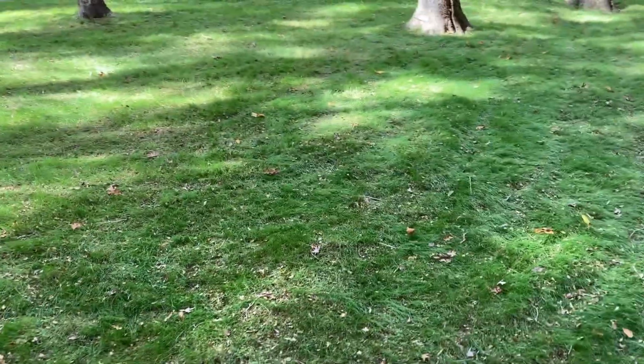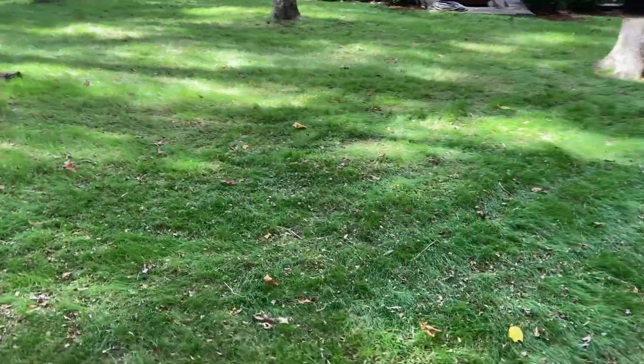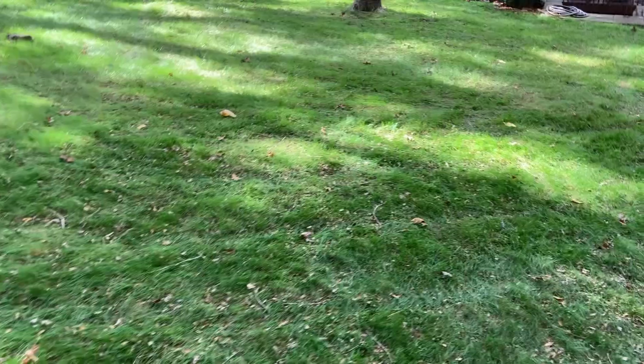That's what it looks like. I'm not worried about all the little particles of leaves. Like I said, they'll break down. I just wanted to get the bulk of the leaves off of the yard.